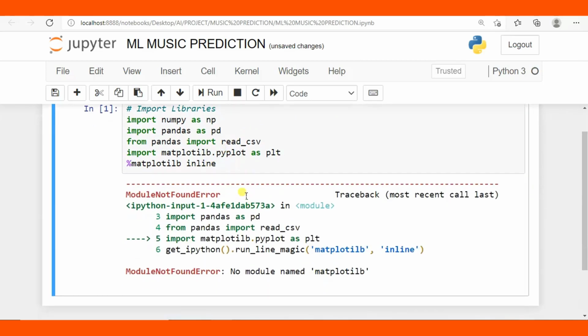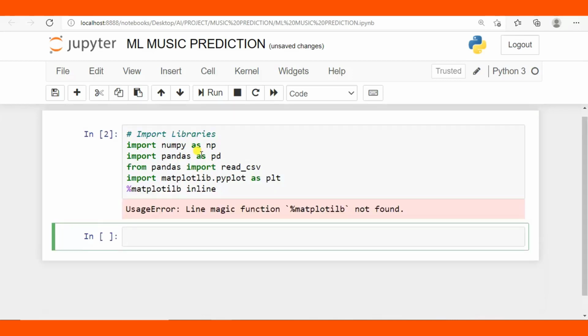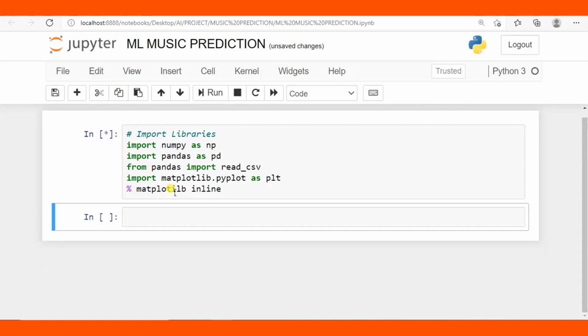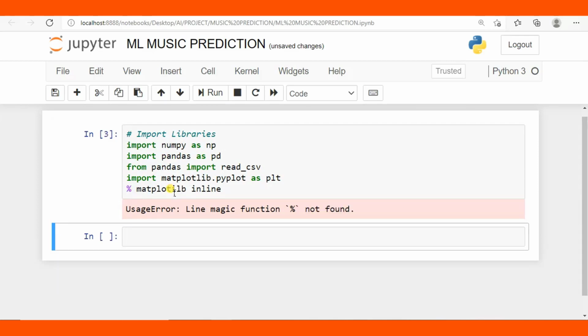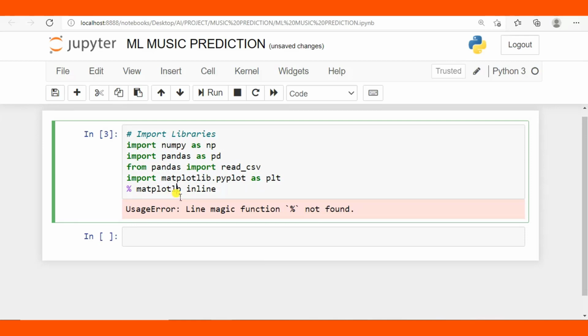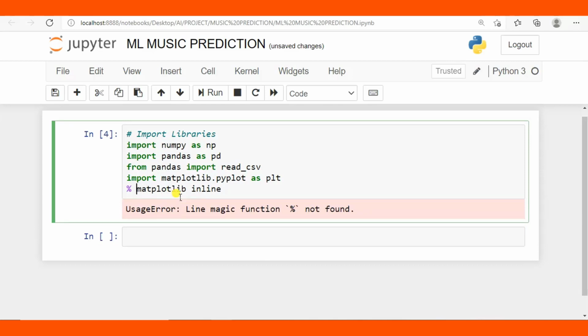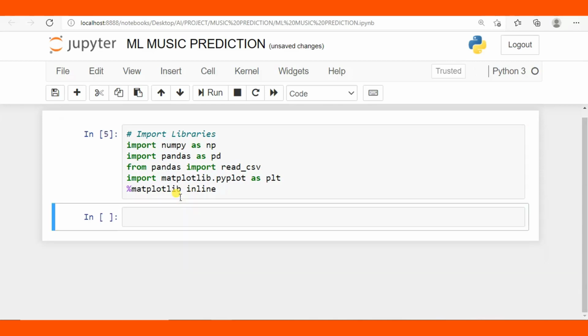So import matplotlib, matplotlib inline, Control Enter. So now everything is okay. We have imported the necessary libraries to be used in our project.